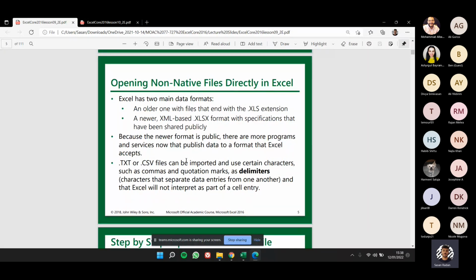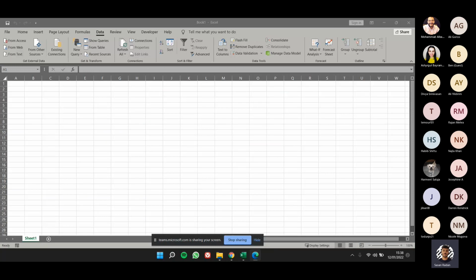Text files (.txt) or CSV files, comma separated value files, can be imported; they use certain characters such as commas or quotation marks, also known as delimiters, to interpret the entries. Okay, so let's look into importing a CSV file.